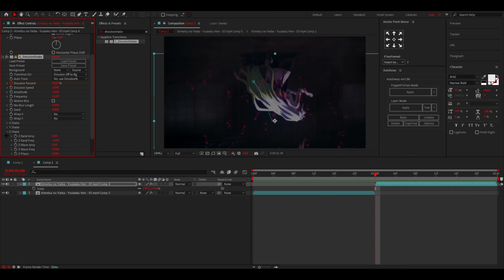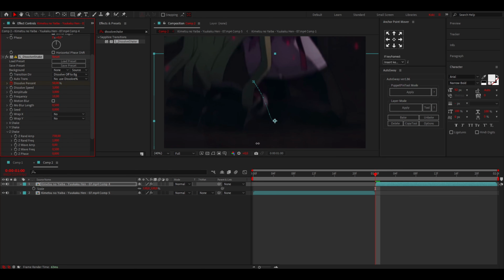The Z shake is also pretty nice to use, so you can put this also like pretty high, so maybe like 7. And then for this one, I'm gonna put the frequency a little bit below to like 0.5. So again, for the random amplitude for the Z shake, I usually go between like 500 and 800 or something, and then the random frequency between like 0.4 and 0.7, something like that.